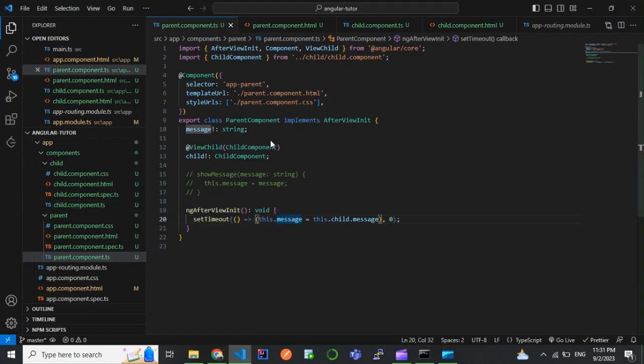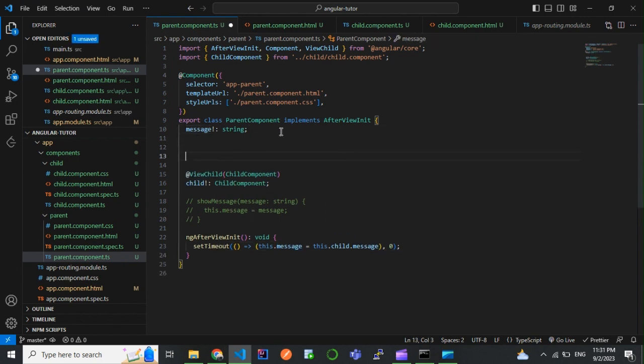There's one more way. What we can do is inject ChangeDetectorRef in the constructor.